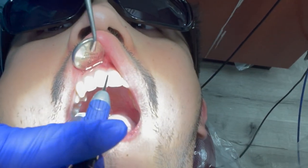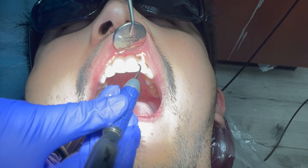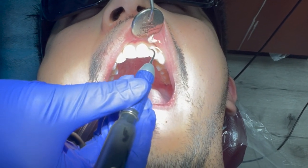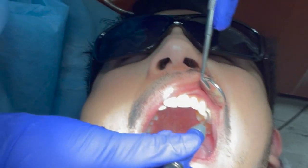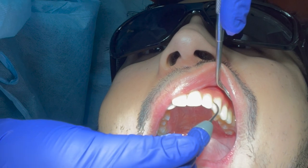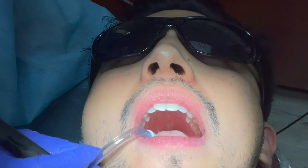That is what I have to listen to all day long when I'm using the cavitron to do the cleanings. The cavitron is also called an ultrasonic scaler, which uses high frequency vibrations, and the water just helps cool the tip down so the patient doesn't get burned. This is my favorite thing to use when I'm doing cleanings because it removes the plaque and tartar and it helps relieve my hands from hand scaling too much.